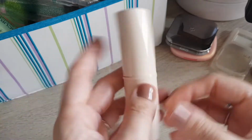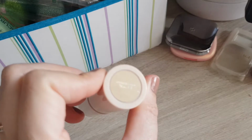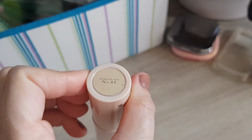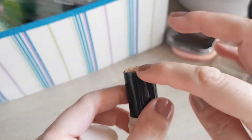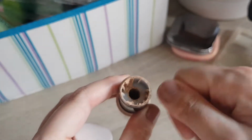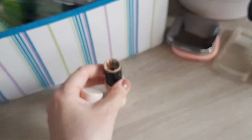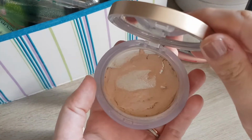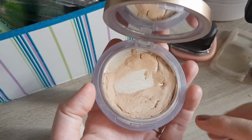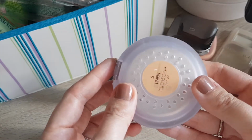Then I also emptied up the Burberry Fresh Glow Gel Stick Foundation. This was in the color Porcelain number 11. I have a second one of these. It's not completely empty, to be honest, though. It was down to use it as a stick, and then I actually started to dig the foundation out, and even in that hole down there was loads of foundation. There was so much in there, so much so that I actually repressed it in, funny enough, one of my compacts from my empty compact drawer. I used it a few times, but there was so much in there. This will be another at least 2 weeks of use, so I'm glad I dug in there.